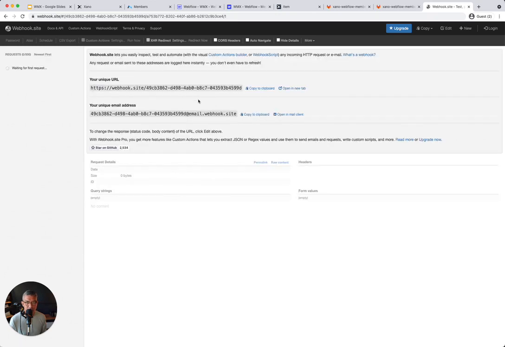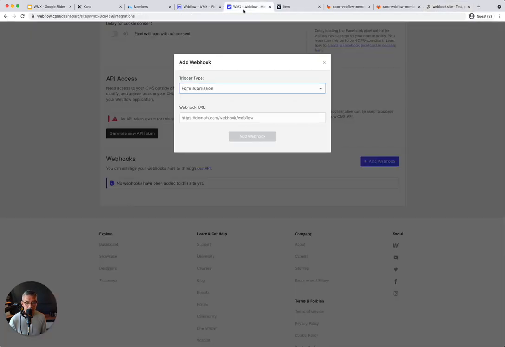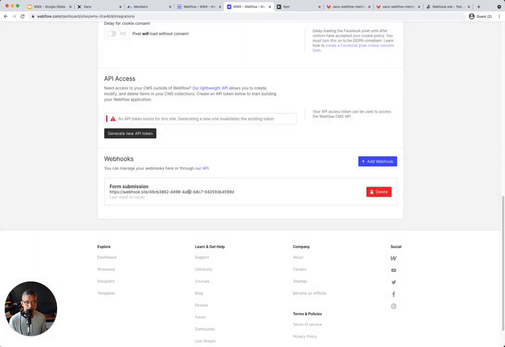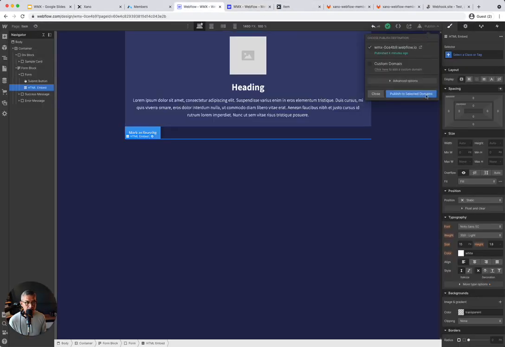There we go. So you should see something like this. You can copy to clipboard, and this is your unique URL. Go back to Webflow over here, and paste it in there. So now that I've pasted in this URL, when I submit a form in Webflow, it's going to hit this webhook. So let's see what that looks like. Let's come back here. Let's publish this.